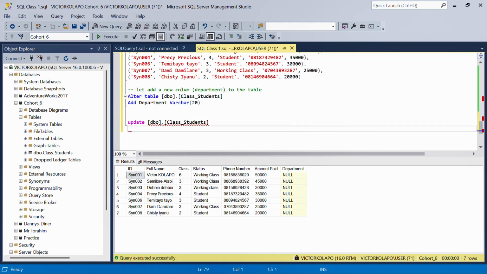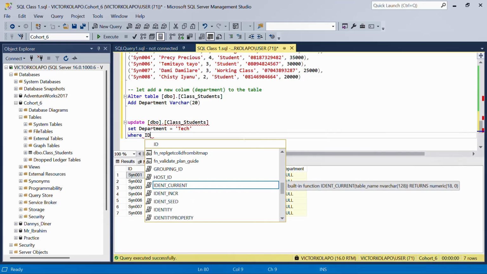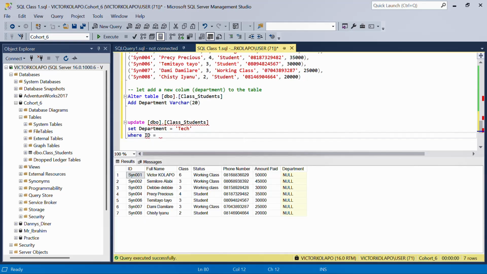We are updating, SET department equals to, what are the departments we are looking at? Let's say department equals to tech, WHERE ID is equal to SYN001.